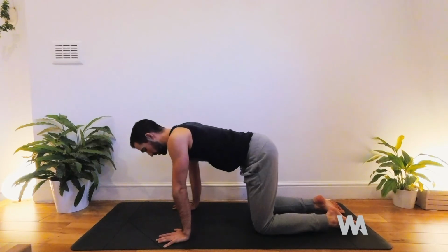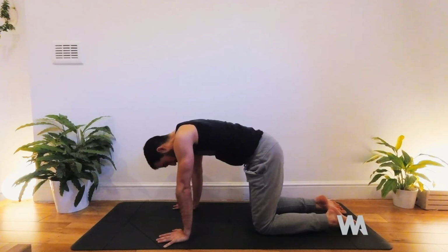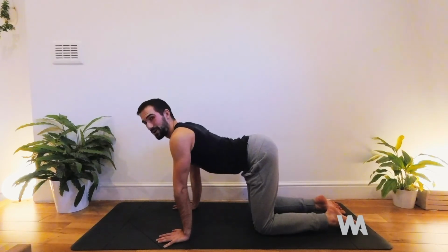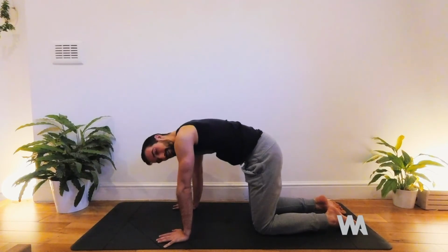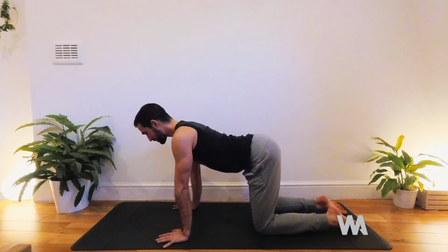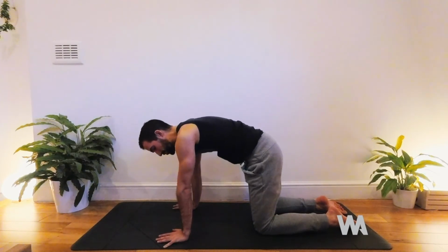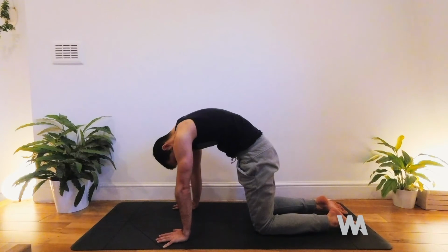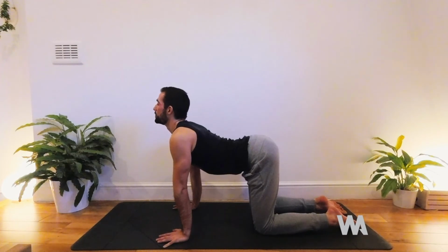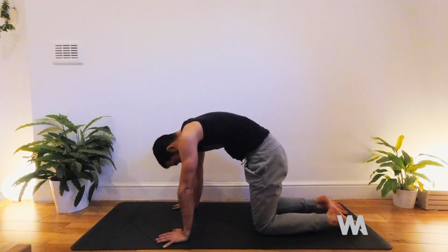As I breathe out, hollowing in. Slow, long inhale. And a slow, long exhale. Let's get those lungs working, right? Breathing in. Keep the spine long, neck long. Breathing out, press the floor away, strong arms, stretch the shoulders. And once more. And coming back to center.